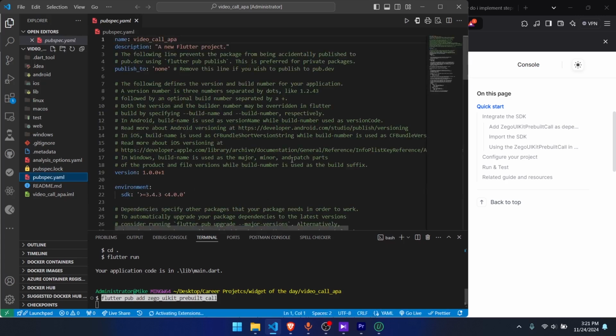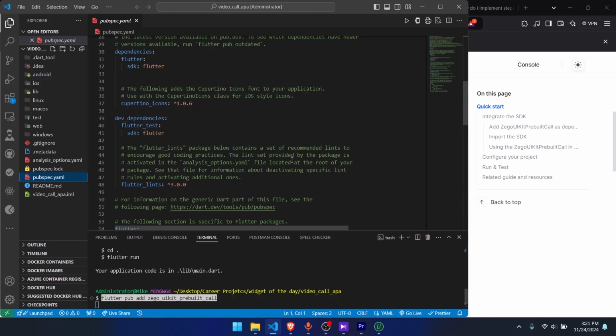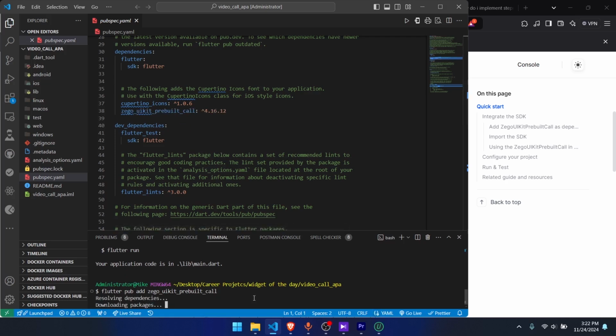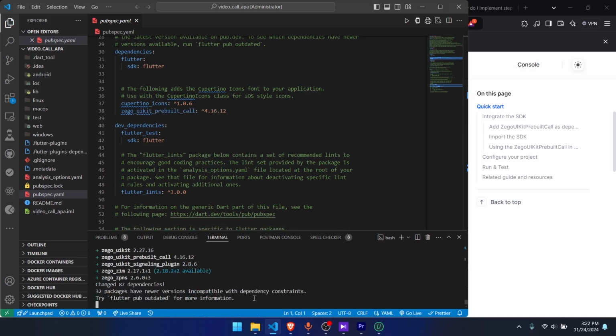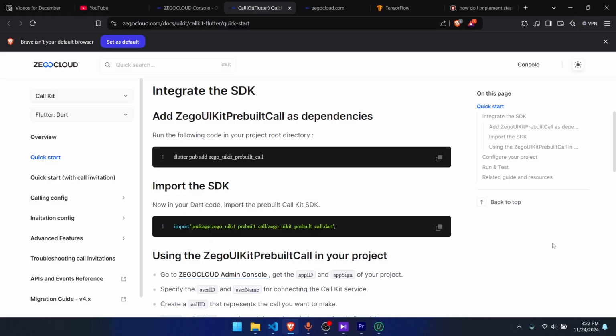When you go down here to line 38, this is where it's going to appear, because when you add a new package, it usually comes after the cupertino icons. So let's try to run this. All right, so that is added, as you can see on line 38. So let's go to the next step.